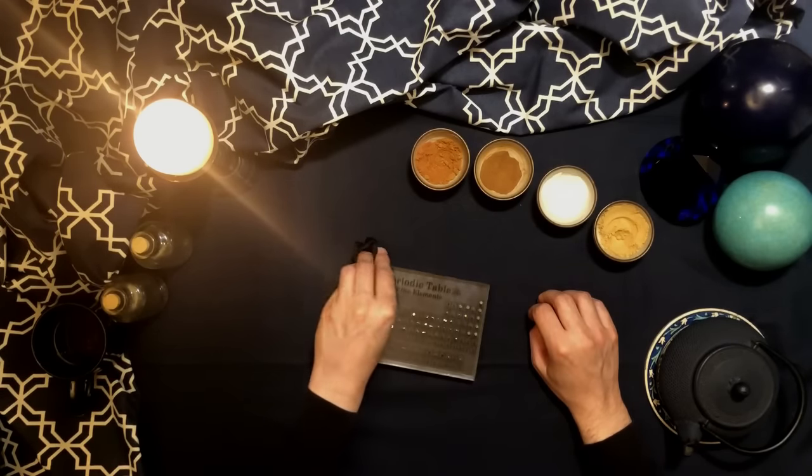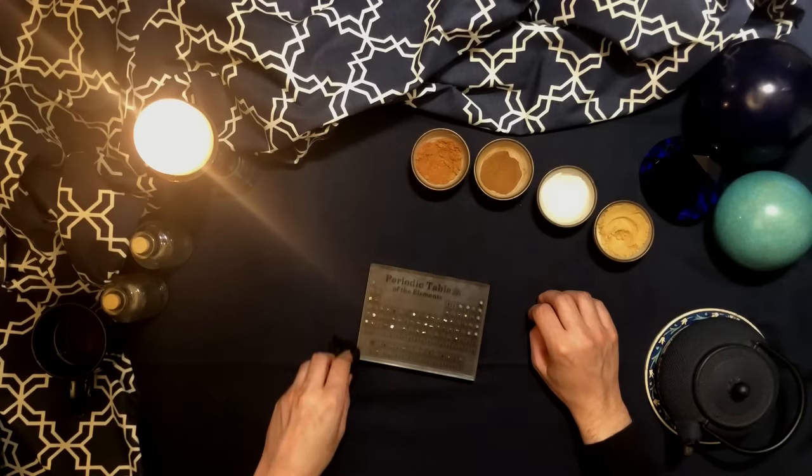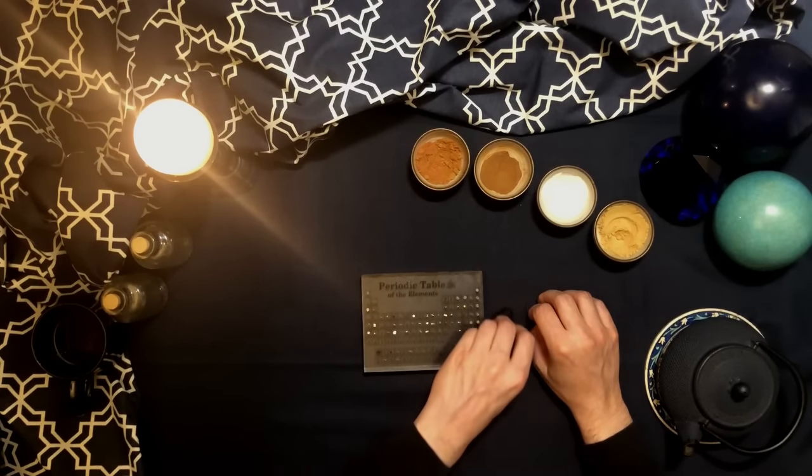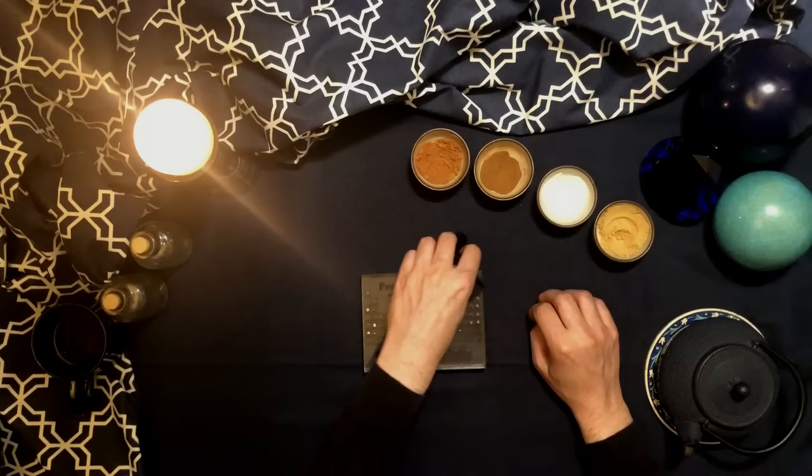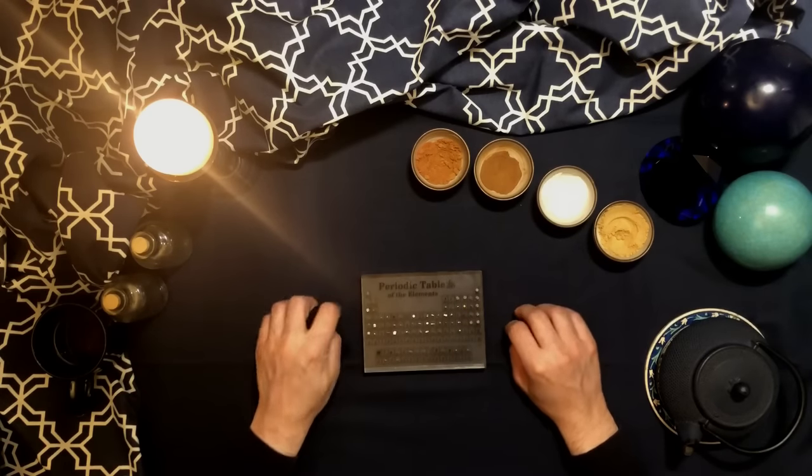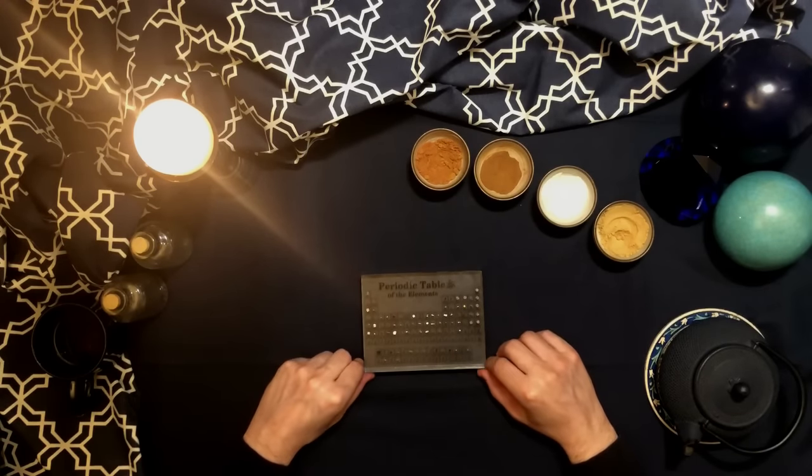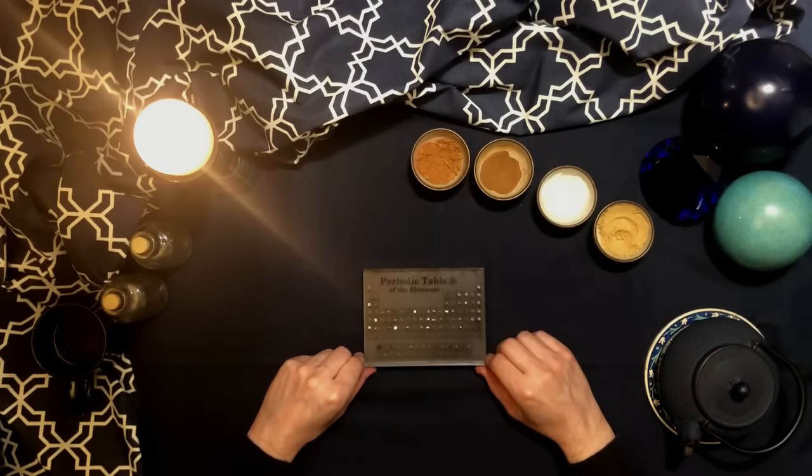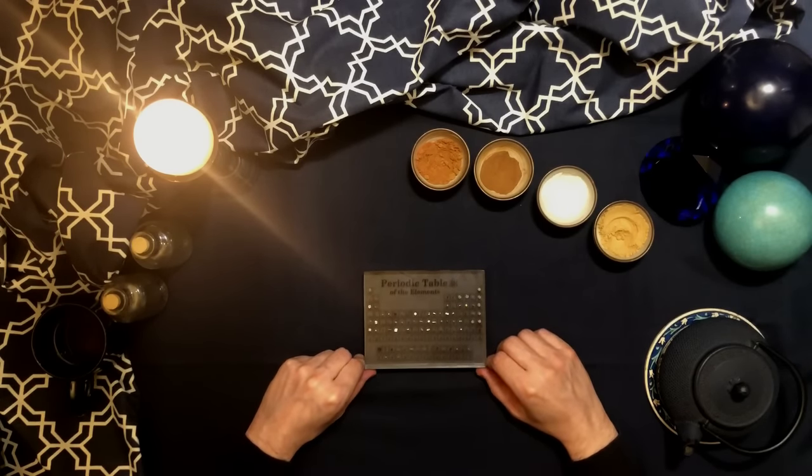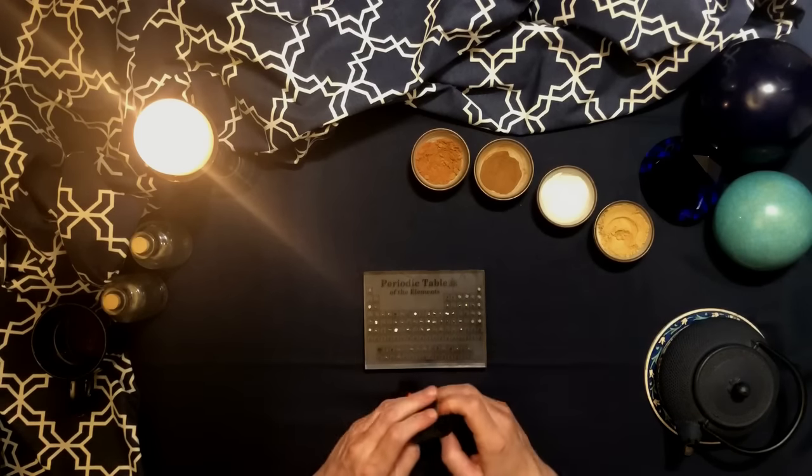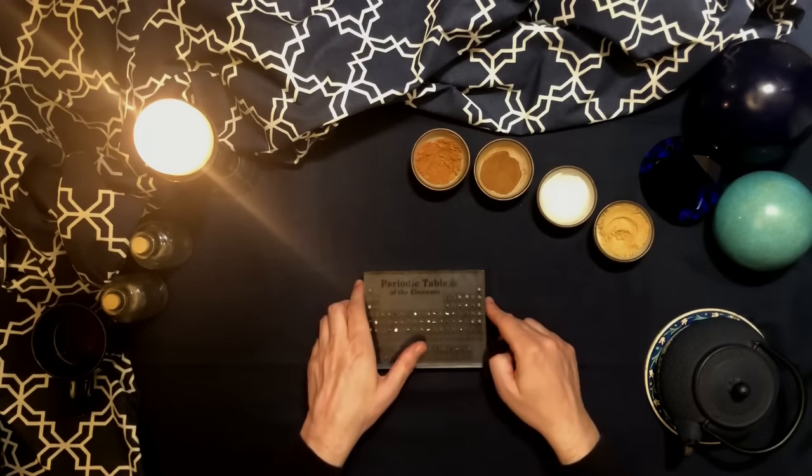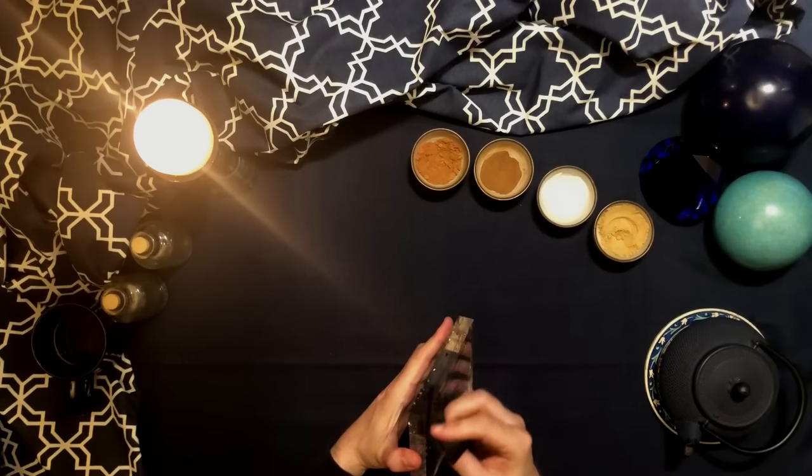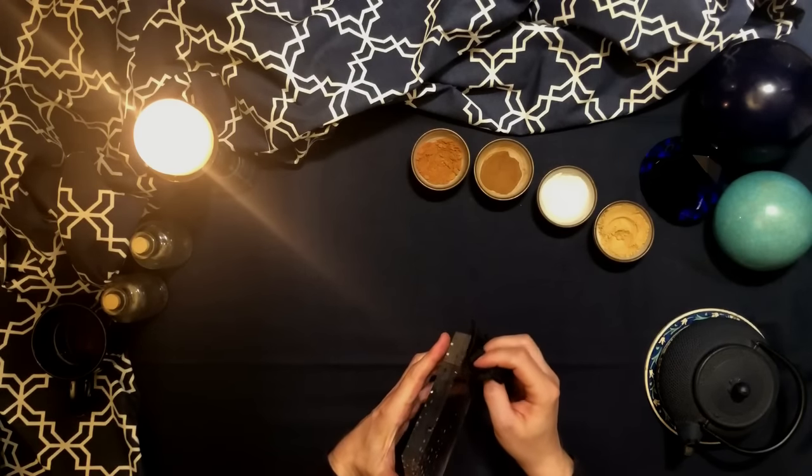Silicon is also an important element in biology. Not that much for large animals, only traces are present in our organisms. But it is present and necessary in small quantities in many plant tissues. And there are also different microorganisms, microscopic algae and animals, that use it to build a kind of tiny skeleton for themselves.